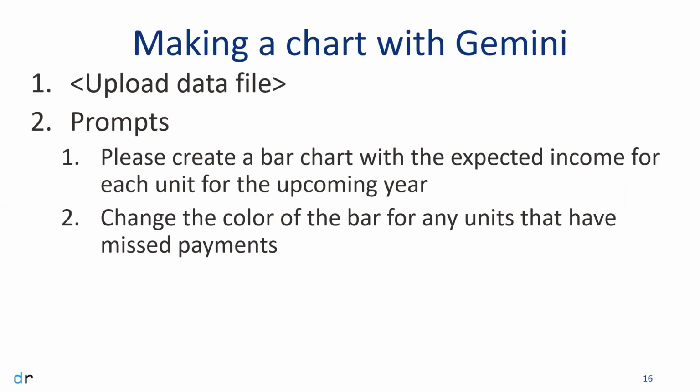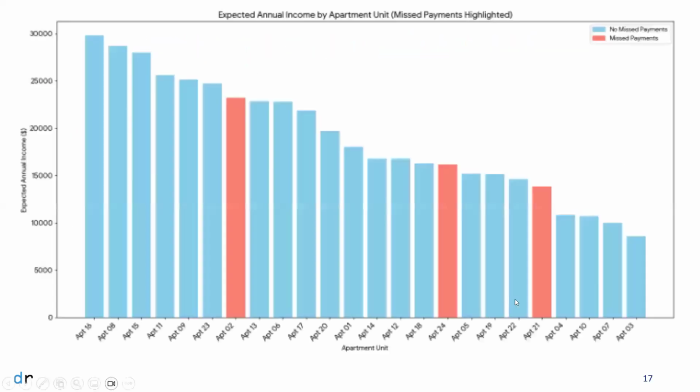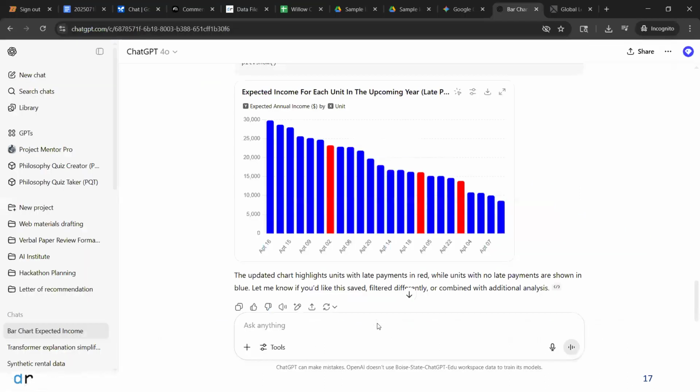When I asked Gemini to do this, it found the same three. Those are apartments 2, 24, and 21. Apartment 2 had a late payment, but it's one of my higher expected revenues. So if I was going to keep a closer eye on things, I'd probably be looking down here, because those are the ones I'd want to make a change on. You can ask it to create market tracking charts, and you can also do things by splitting data.